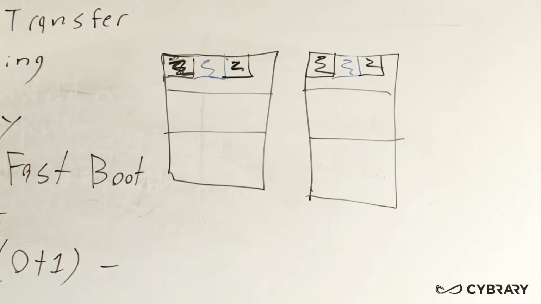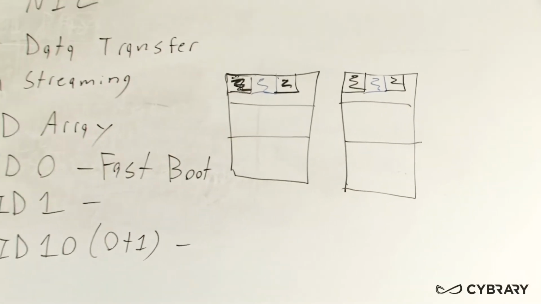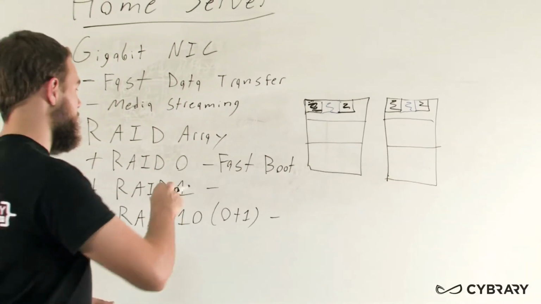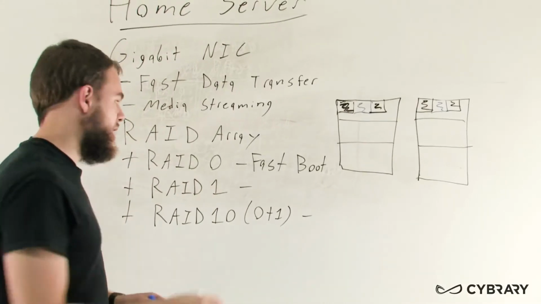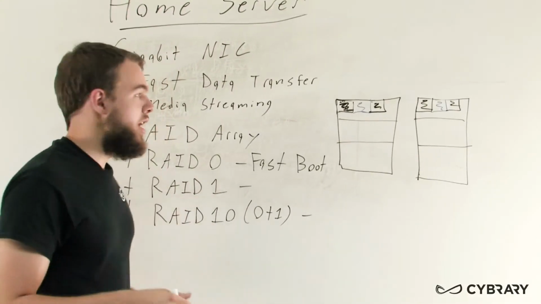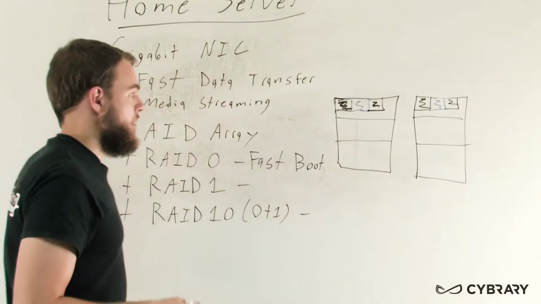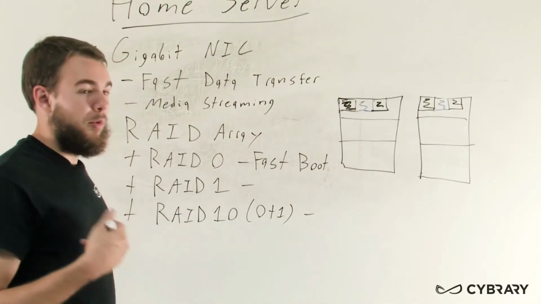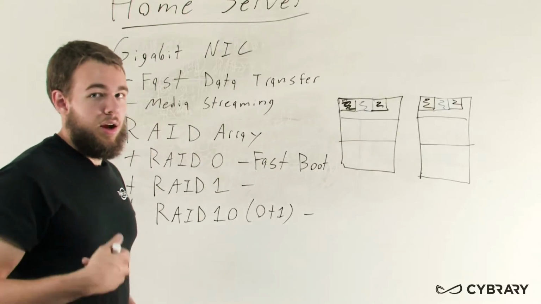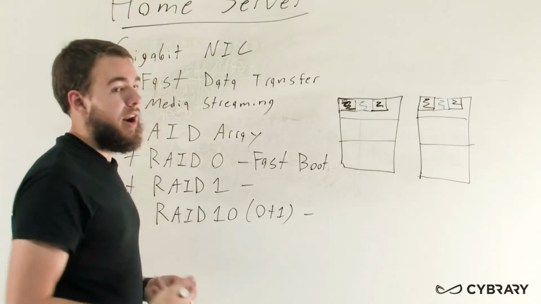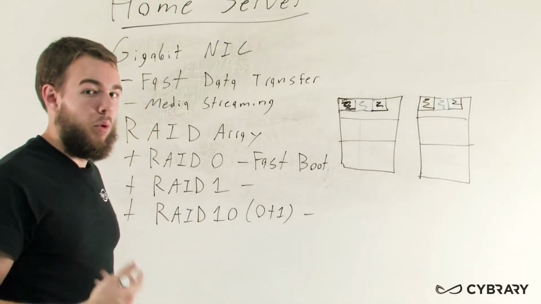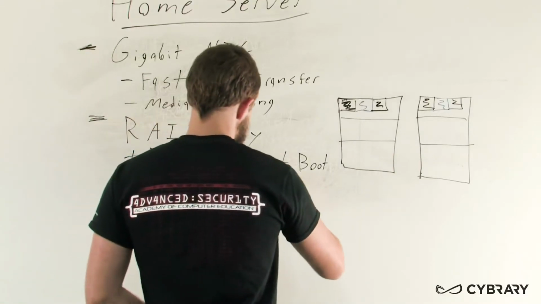It's not any faster. It's actually a little bit slower than just writing to one standard disk, whereas RAID 0 improves our speed. RAID 1 would slow down a little bit because we're mirroring to both of those drives at the same time. We're still getting that redundancy that we want on a home server that's storing important files. So RAID 1 would be redundancy.